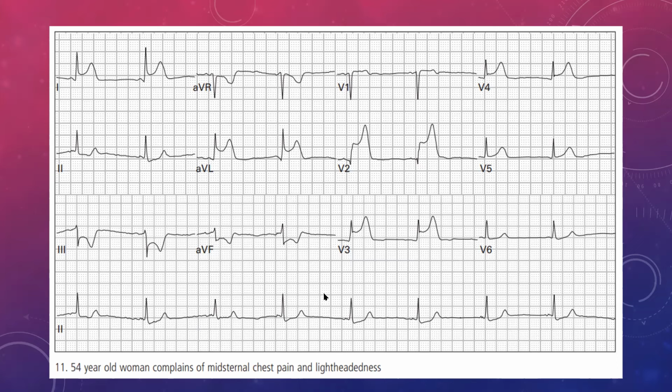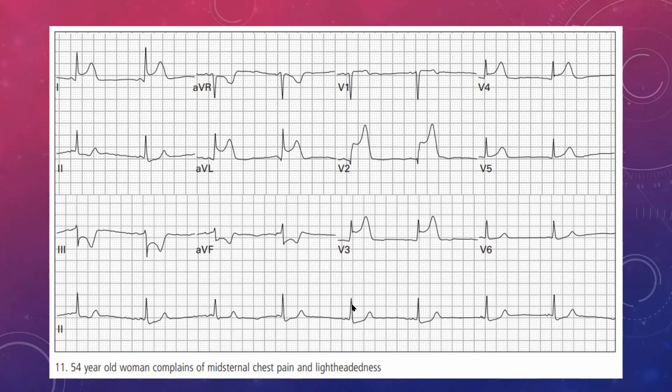So that means that the ventricle is getting its signal from the SA node, or alternatively, it's getting it from the junction between the atrium and the ventricle, which is called a junctional rhythm. Now, it's not so important in this particular one, but just for the sake of completeness, we would say, okay, this looks like a junctional rhythm, rather than a sinus rhythm. But it could be a sinus rhythm as well. We'll have a look at the answer just now.